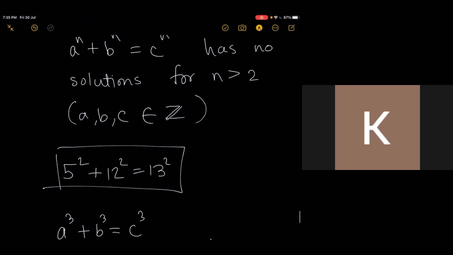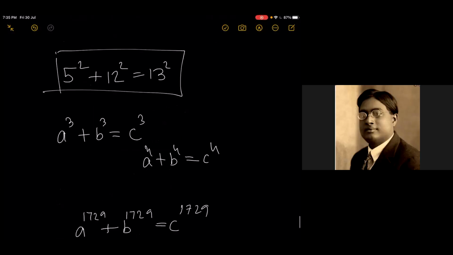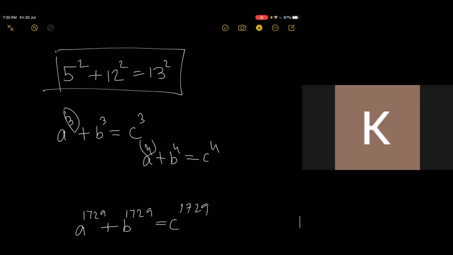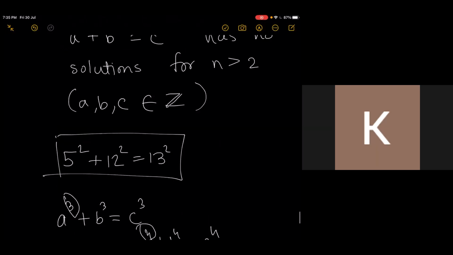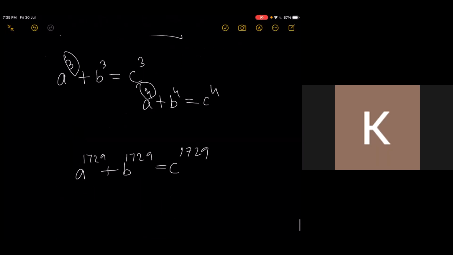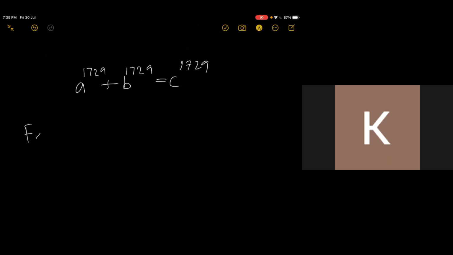Basically, Pythagoras theorem is true. You will find Pythagorean triplets, but you will never find them for cubic, for biquadratic, or for any higher power. This is the statement. Basically, he tried to find and he could not find, and he thought that he would never be able to find. So that is a conjecture. Okay. So Fermat's conjecture.